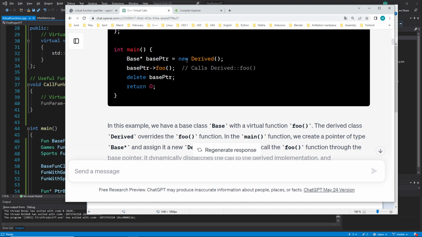This is only something to do with allocating. Here we allocate new memory, and we use a base pointer. But with this pointer, the destructor call will, I think, only delete the base and not the derived one, and that's why it's a problem here. But I'm not sure, you just have to check this out.